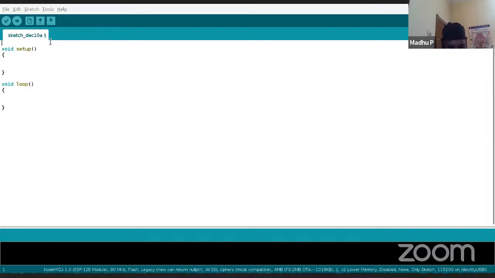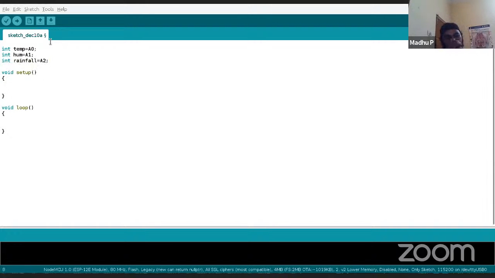I have connected sensors: the temperature sensor, which is analog, at A0, and the humidity sensor at A1, which is also analog. I'm using an Arduino board which has 6 analog lines. So int rainfall, I have connected at A2.